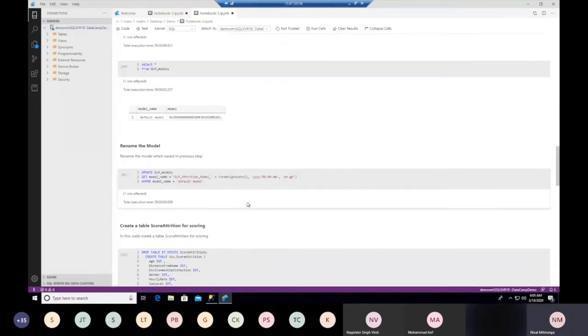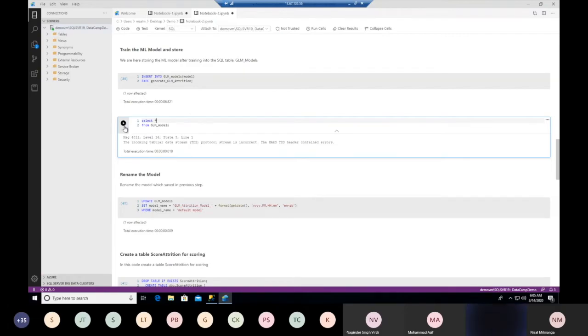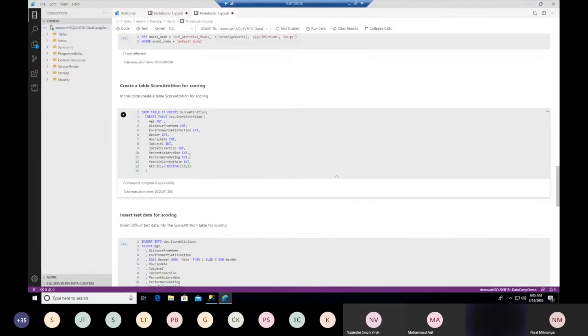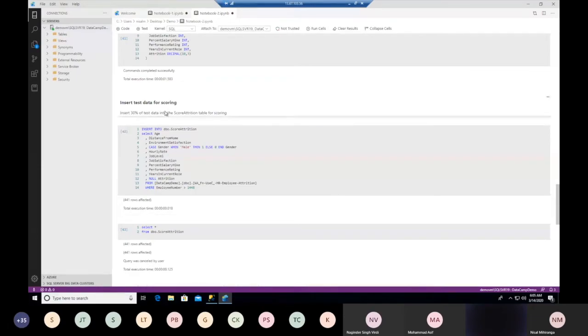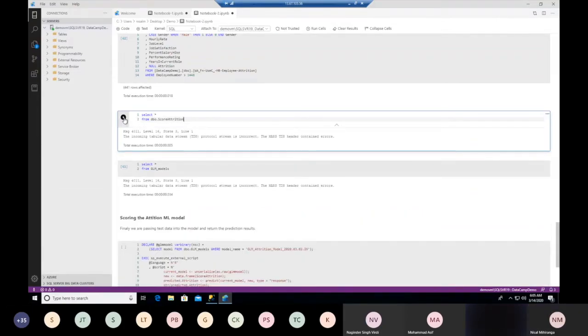Let me check quickly. Seems like there is an error, not with the code but in my service.